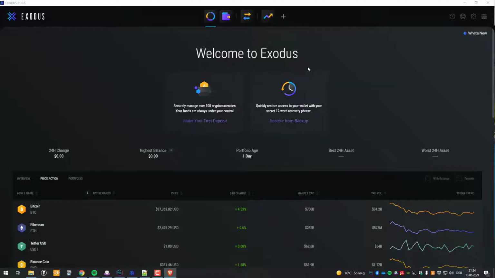So another thing we have to differentiate are custodial and non-custodial wallets. Usually when you have an account with an exchange, it's a custodial wallet, meaning that they have full control over your funds, over your wallet. So they could lock you out. They could say they don't want to allow you to withdraw certain things, and so on. So let's start with a few software wallets we have here.